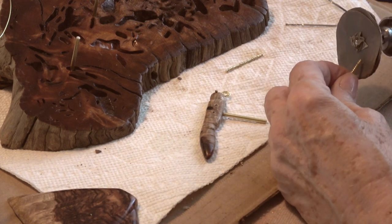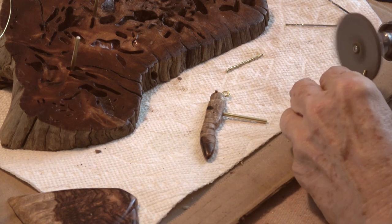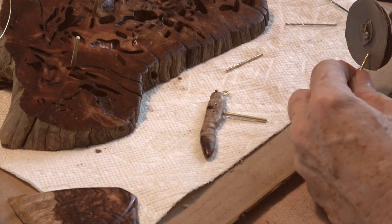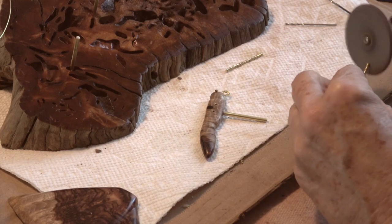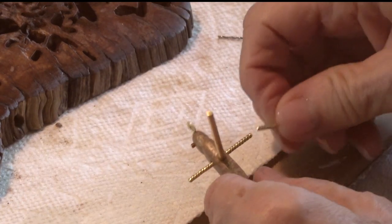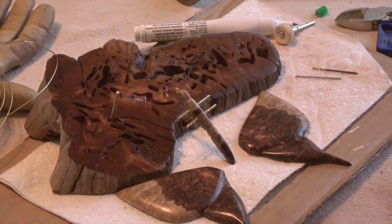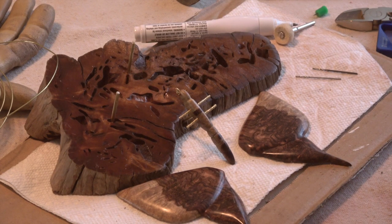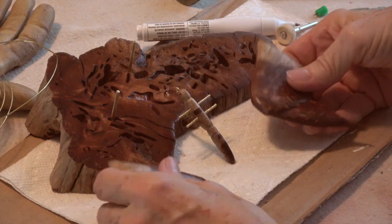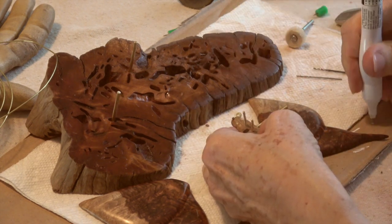This is a 400. Should be fine. I'm just going to take off the rough edges of this because I don't need to be pushing a sort of triangle through a round hole. Let's see. Aha. There it is. Okay. Good. I think the next logical step will be to mark the holes where they attach. So I'm going to put a blob of white out.